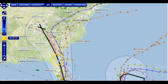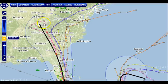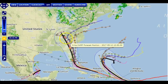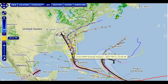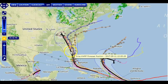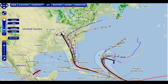So, you know how I love this track. This, my friends, the TBCN usually is pretty much on the money, as I've told you before. So let's make this just a hair smaller so we can get everything. And you can see it's just a little bit off of the National Hurricane Center's model. We have to remember this cone. Big old cone where it can go either way, but you can see how it's coming through, and it looks like Georgia, somewhere in Georgia, South Carolina, somewhere along in here. They agree. They really don't agree until it leaves this area, as I pick it back up for a second.